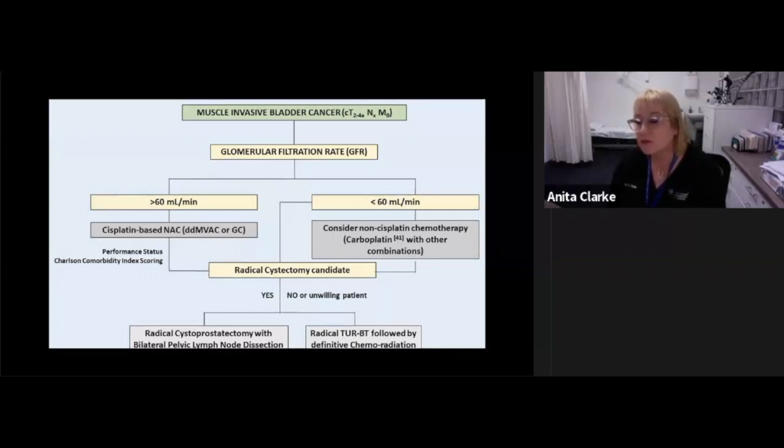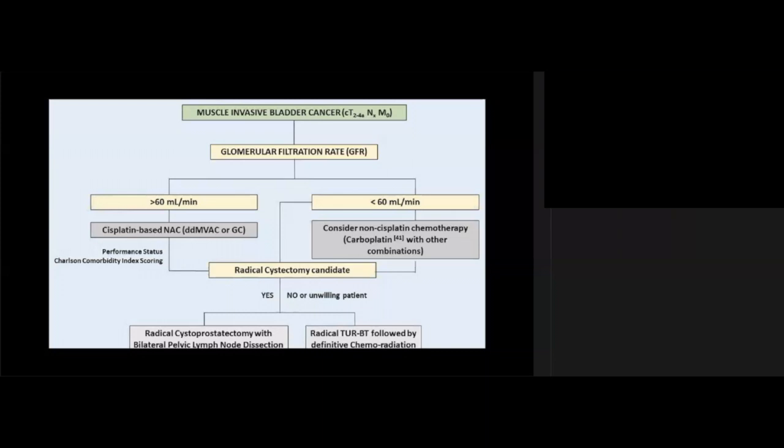As many of you may be aware, chemotherapy for bladder cancer can really knock you around. It takes quite a bit of time to recover from it. But generally, when we do it prior to the surgery, we've only got a small window of about 4 to 6 weeks in which we need to then proceed to the surgery. And as you'll see with what I'm describing, it's a big job for both the patient and for the surgeon. And so we have to decide about that chemotherapy with a lot of important information.